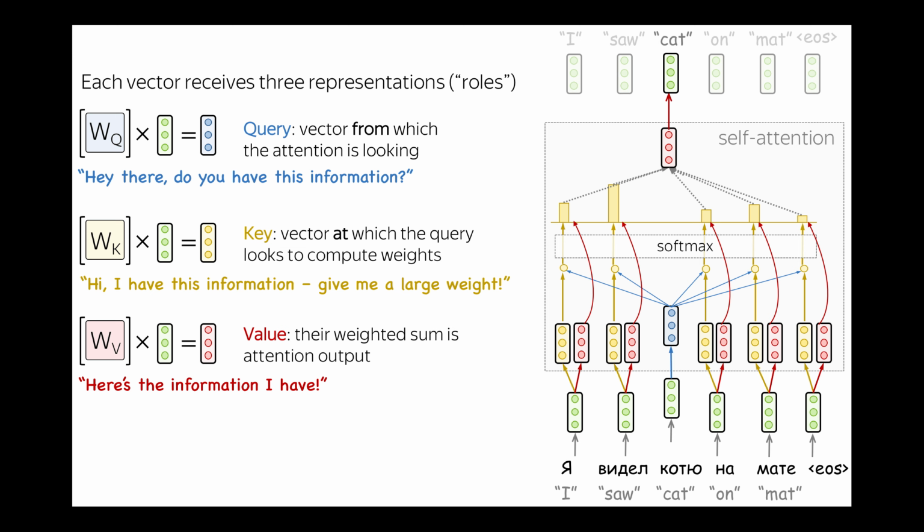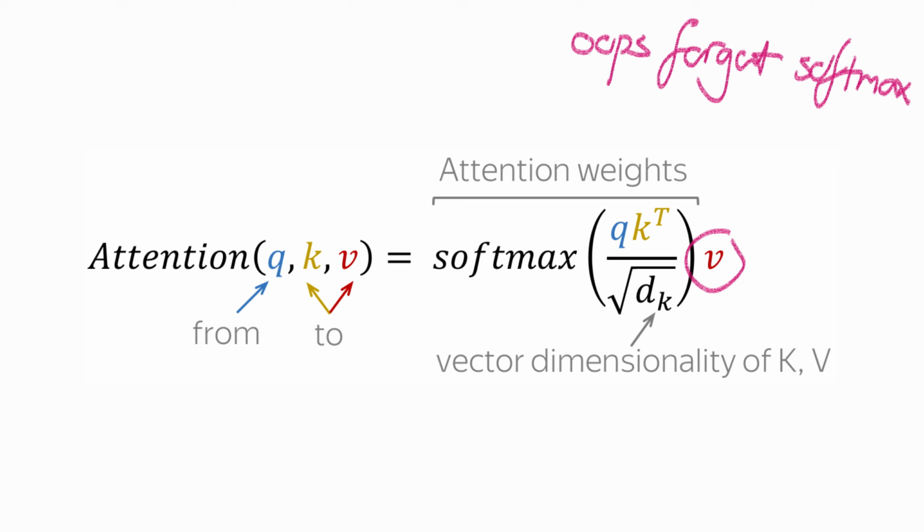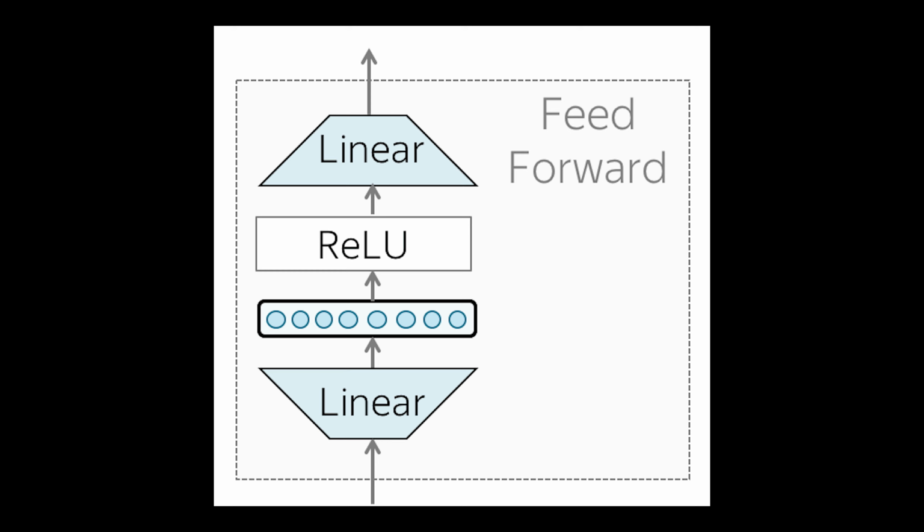The query vector asks for information from the key vectors. The key vector says it has information to the query vector. The value vector is what finally gives the information. And this is the formula for attention between the trio. Basically, attention scores are computed between the query and the key, which then are normalized by dividing by the hidden size, then multiplied with the respective value and summed together. And do I even need to explain this feed-forward layer? It's just a linear layer.